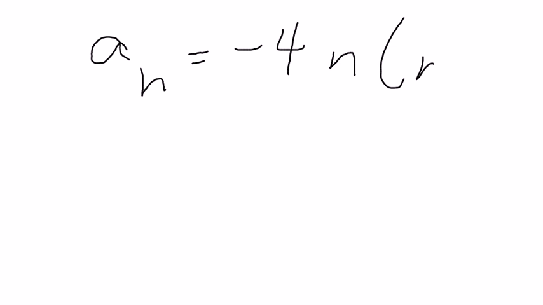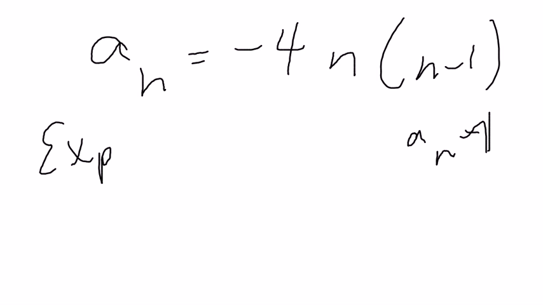Okay. So next one is number 9. The formula a_n equals negative 4n times n minus 1. Is that going to be explicit or recursive? Remember, recursive means that it depends on the number before it, like you're going to see an a_(n minus 1). So that's not there, so it's not recursive. It is explicit. That is our first answer for that.